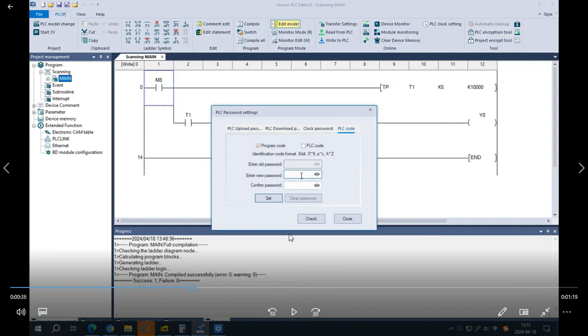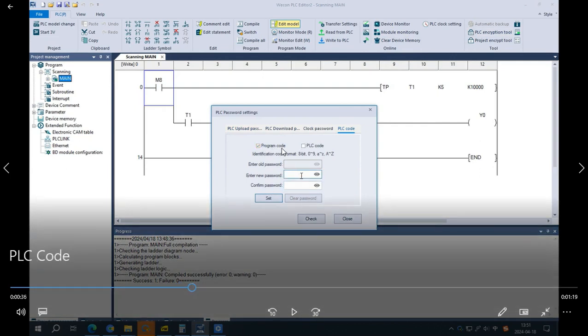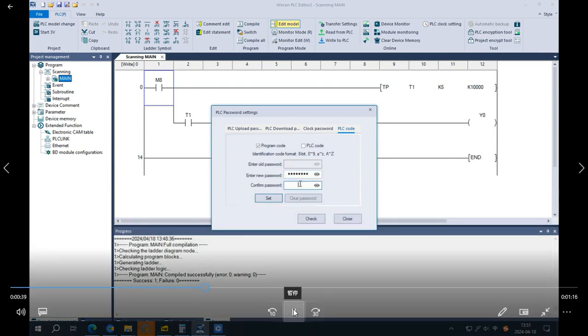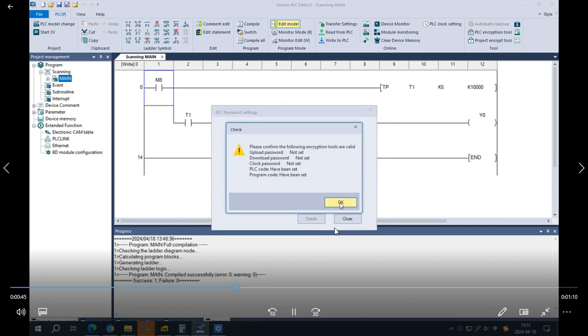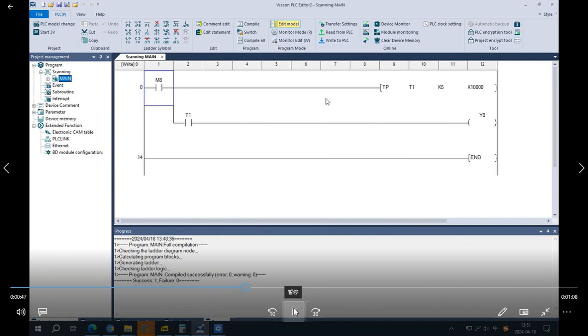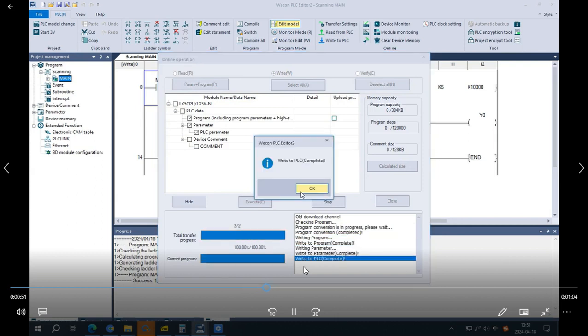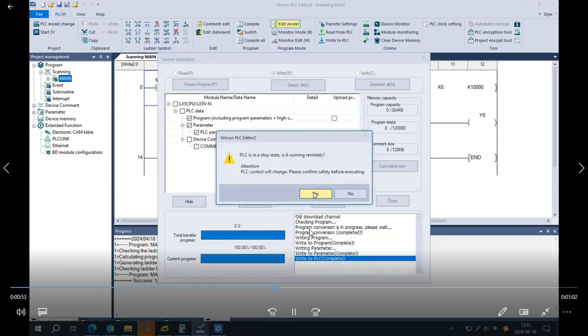So we check this option to set the program code. It should be the same as the PLC code. And now the download is successful.